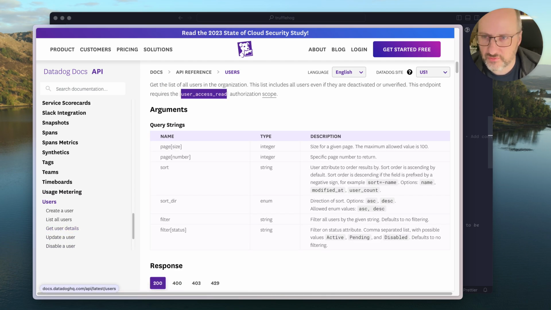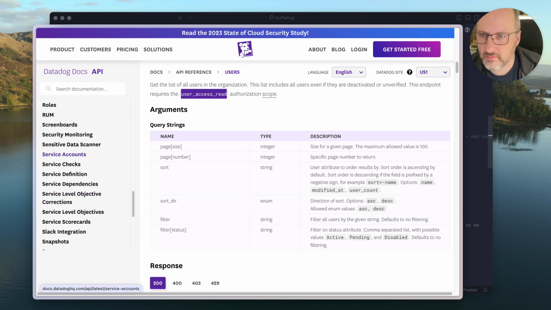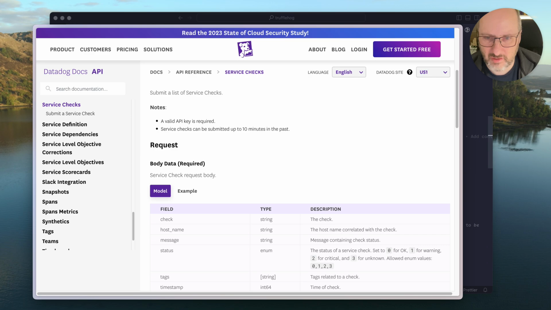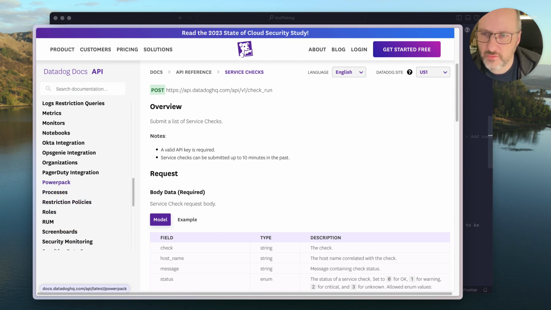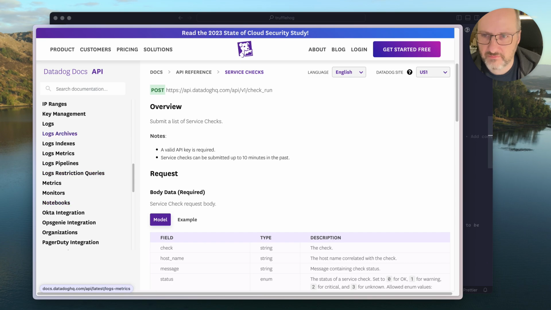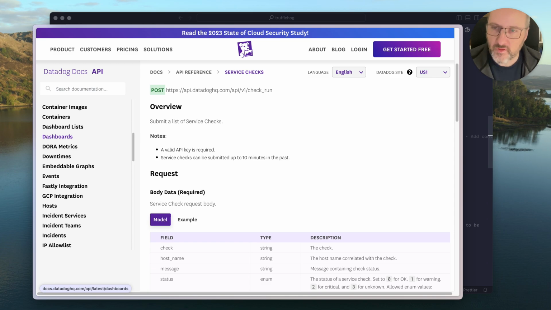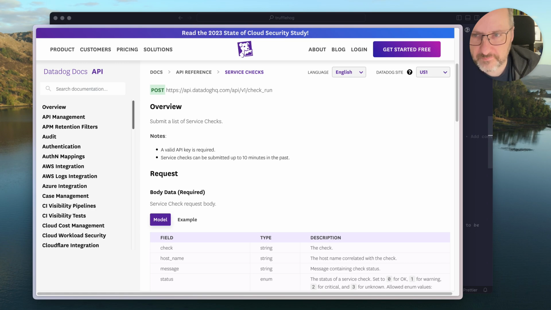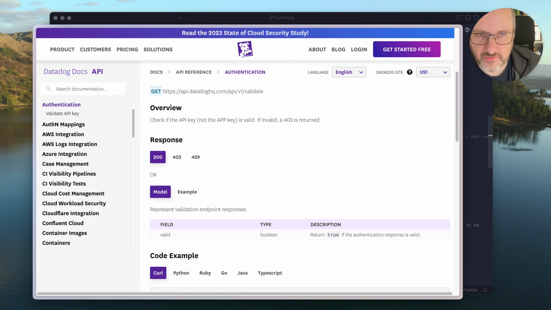I'm just sort of scanning through the API options here. Could it be service checks? This sounds unlikely, doesn't it? A valid API key is required. So I might have a look through that later and see if I can find something in here which is callable with any app token, if such a thing exists. Yeah, there's nothing else in there.